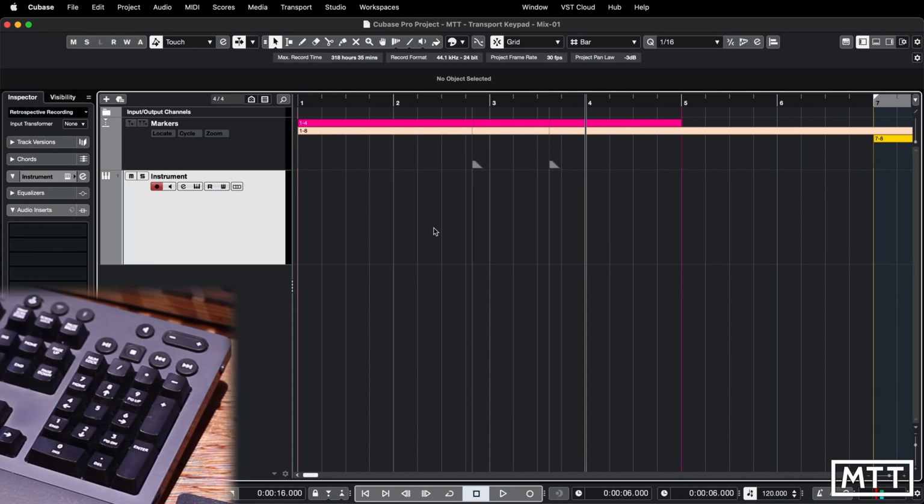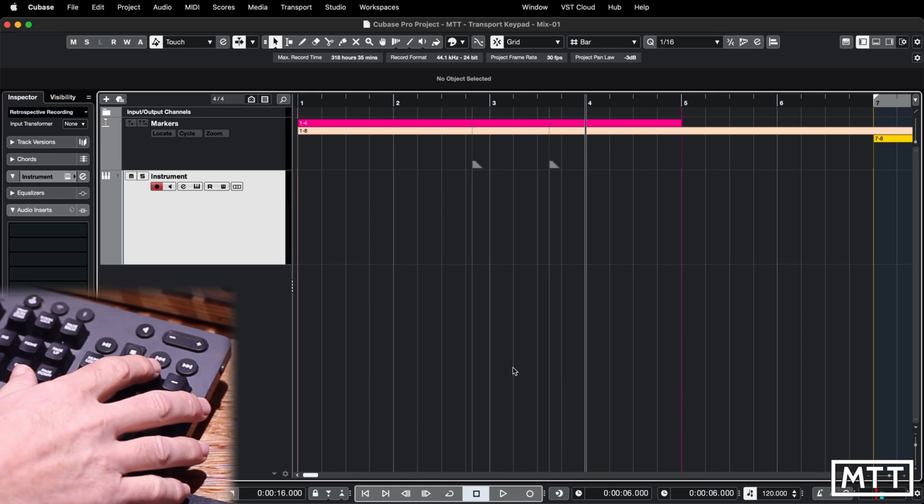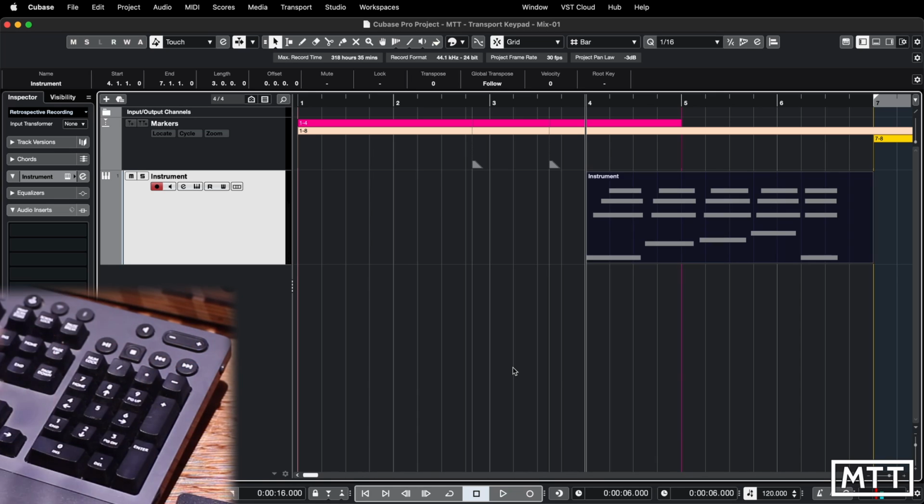There's a few more little things hidden away. One of them is you can activate retrospective record. So I'm just going to play something on my keyboard. Don't worry, you can't hear it. It doesn't really matter for 2 reasons. 1, it doesn't matter. 2, it will be terrible. So I've done that. Now you hopefully know that you've got retrospective record here, but you also have retrospective record on a keyboard. So you hold down the Shift key, press the star, which is normally record. And there you go, there's your retrospective MIDI recording activated, and that's put into that track.